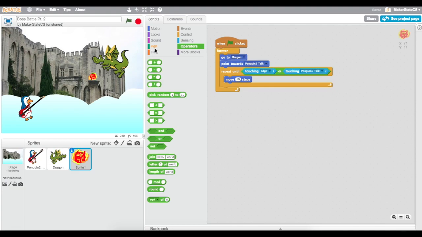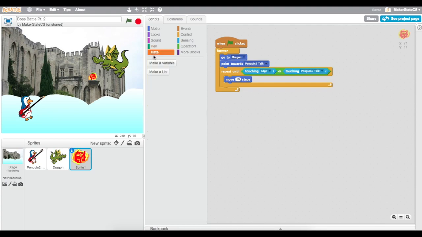And the answer is we're going to need to use a variable to do that, which is in data. Okay, and so if a variable is a new concept to you, then just know that a variable is like a number with a name attached to it, okay? So we're going to create some variables, which are basically just saying we're going to store some values, and specifically in this case, we're going to store the value of the player's health and the value of the enemy's health.